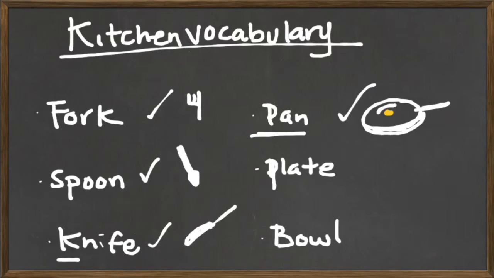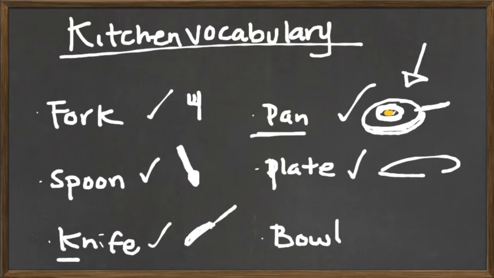Okay, so here you go. There's an egg in that pan. So this is the pan, frying pan. The next one would be plate. Plate is nothing but that tool that you used to eat your food at. Yeah, plate. Oh my God. Well, I think you understood plate really easily.